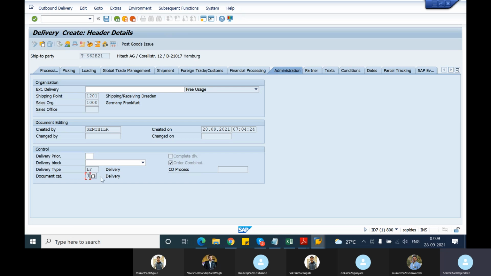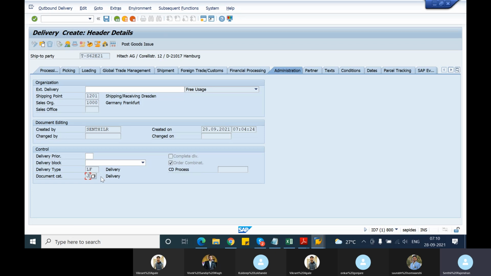So document category for sales order was C, and for delivery it is J. And whenever you attempt to create an invoice, the document category would be M. So based on this document category only, the system tries to understand what document is this. So if the document category is J, it means it is a delivery document. Although you can use different delivery document types. Here we are using LF, which is a standard delivery document, which is used like how we used standard sales order OR for our learning purposes.